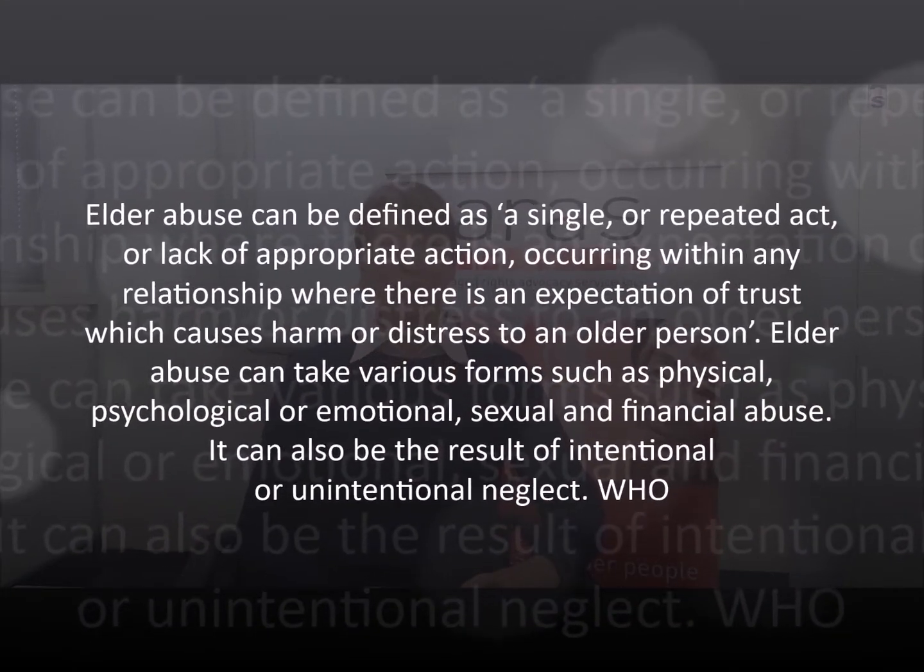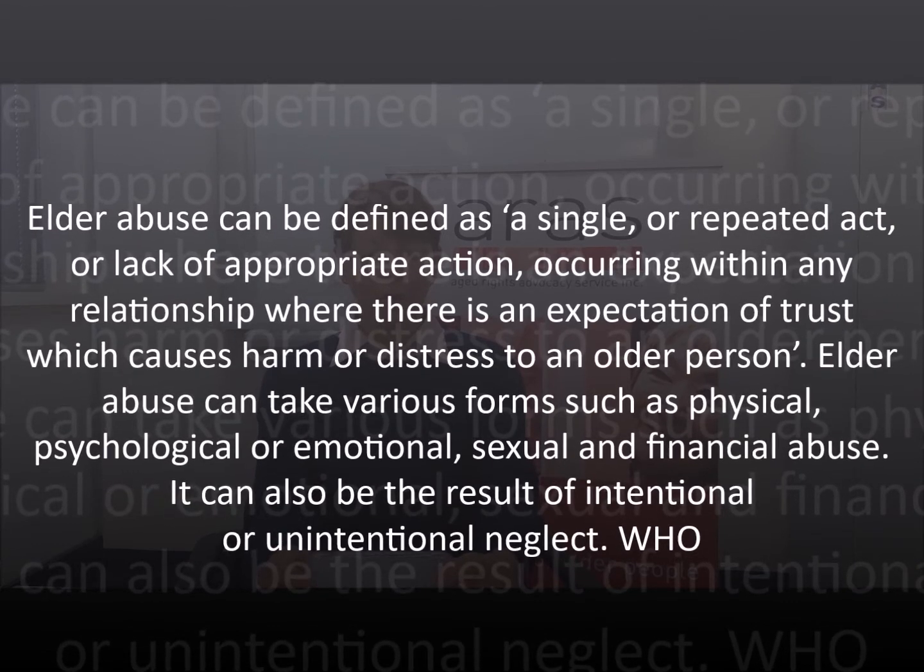A very important right that older people have is the right to live without abuse and neglect. And because it's so important, I'm going to be careful to read the definition of elder abuse. Elder abuse can be defined as a single or repeated act or lack of appropriate action occurring within any relationship where there is an expectation of trust, which causes harm or distress to an older person. Elder abuse can take various forms such as physical, sexual, psychological, financial, and/or neglect.